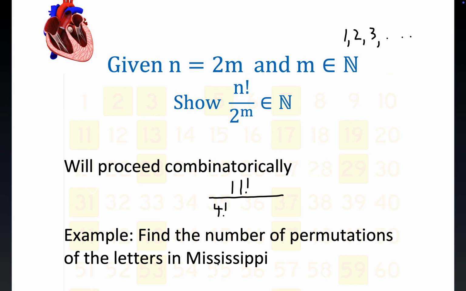So there's 4 S's, right? Oh gosh, there's also 4 I's, 1, 2, 3, 4 I's. So we have 4 factorial again. And then what else do we have? 2 P's. So we divide by 2 factorial. I'm laboring on the assumption that we have 2 P's. That's the 2 factorial, because you could think of this as P sub 1 and P sub 2, there would be 2 factorial ways to arrange those 2 P's, but since they are indistinguishable, we divide that out.